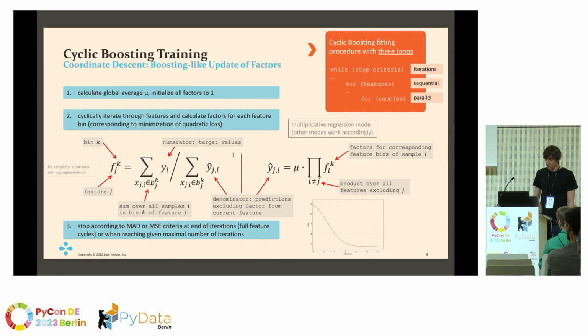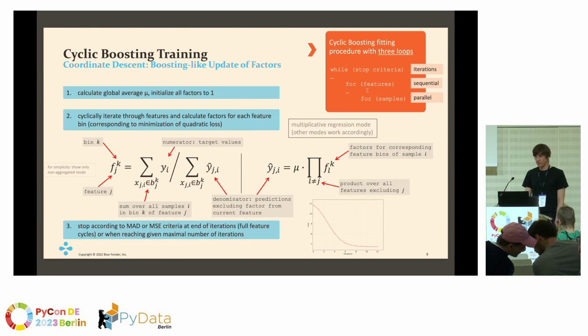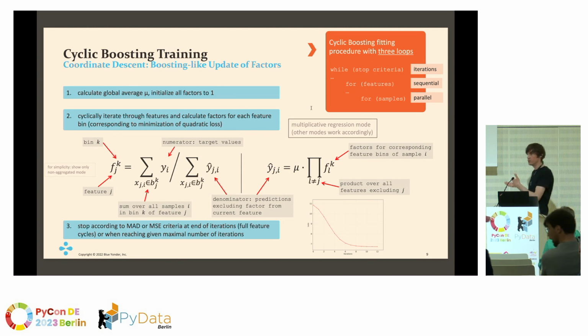And this you do for all the features in several iterations according to some stopping criteria in the end, as always. And you get something like a loss out here if you want, so over the different iterations. And this is the procedure, right? It's in principle, on a high level, you can think of it as 3 loops kind of thing. So the typical iterative thing where you go over the iterations, then you go sequentially, coordinate descent light, over the features, and in the end, for each of the bins, you do this in parallel, right? The bins are not correlated to each other. This is how the method works.